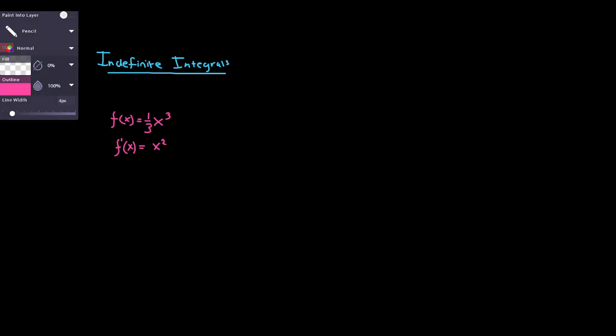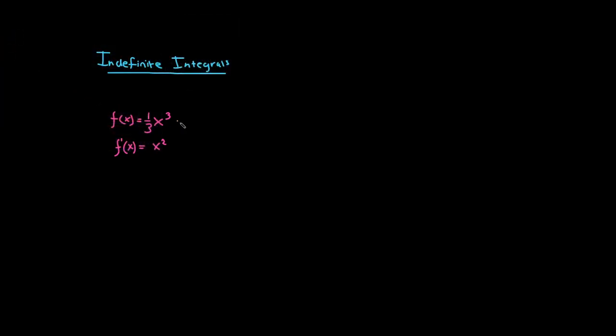And you can always check that you've done it correctly by differentiating. If you differentiate this one, indeed you would get 1/3, the power jumps in front, times 3, times x to the 3 minus 1. I'm doing this quite expansively to illustrate the point. So this 1/3 times 3 just cancels out, and you get x squared, and that is correct.